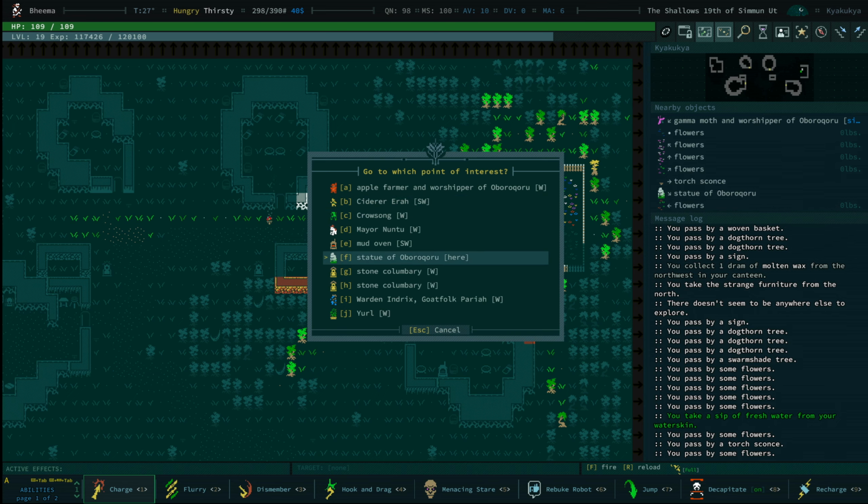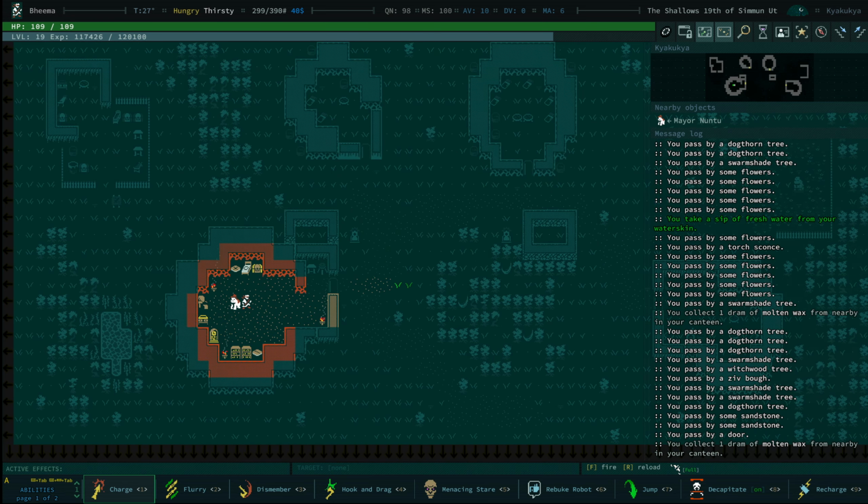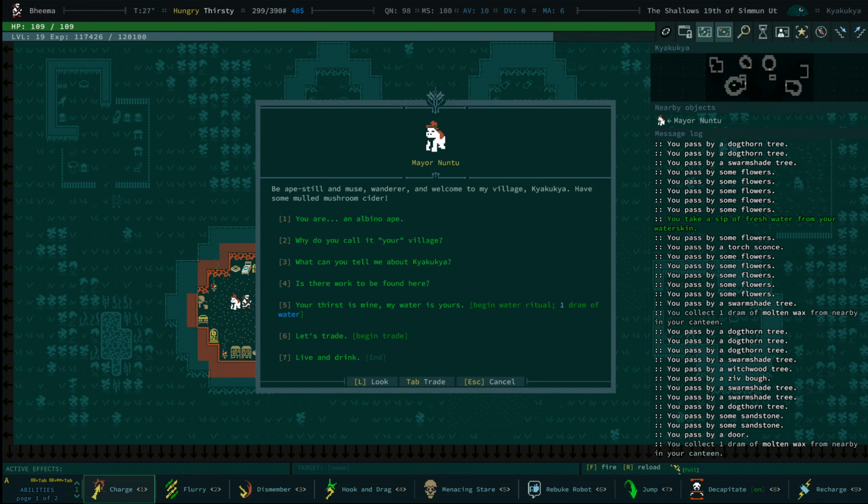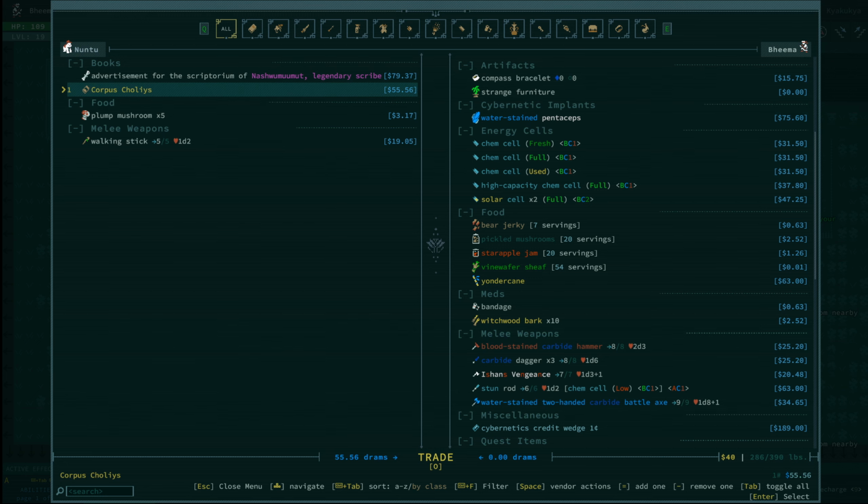Alright, let's speak with Mayor Nuntu first. Hated by robots. That's unfortunate. We will not be sharing my water with you. I will be buying this. A legendary scribe. That's great. Well, actually, it's not that great. There's not much you can get, but it's an extra bookbinder on our map. So, we'll buy both of these. We'll sell these hammers that we just picked up, as well as this stun rod. And this big old axe. We don't need all of these daggers either.